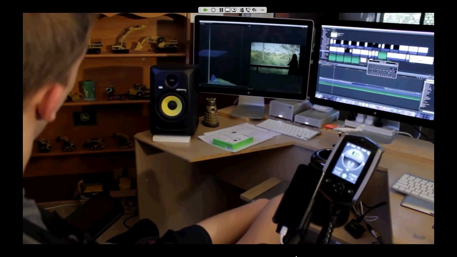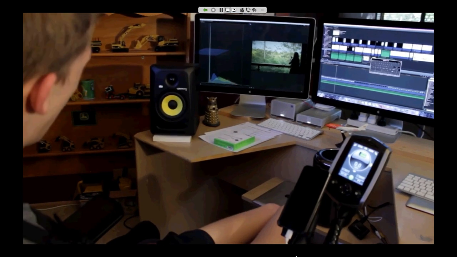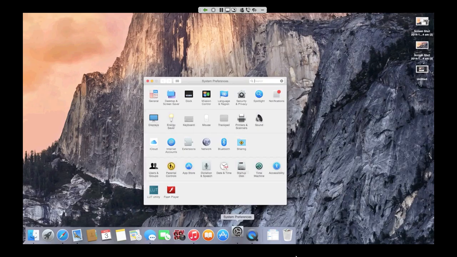Christopher uses a head switch to access switch control, which is Apple's accessibility feature built into all Macs and iOS devices.